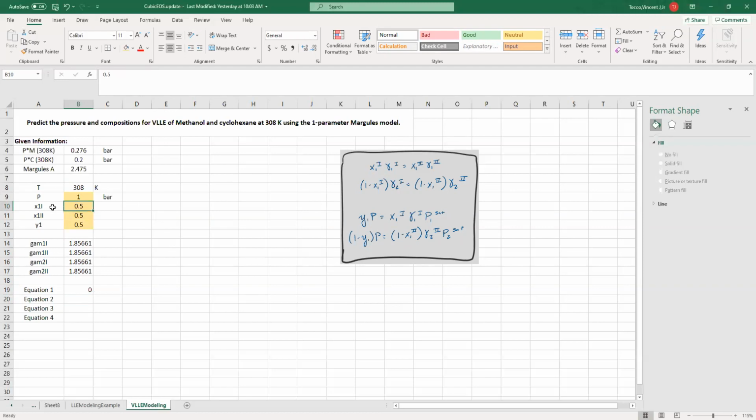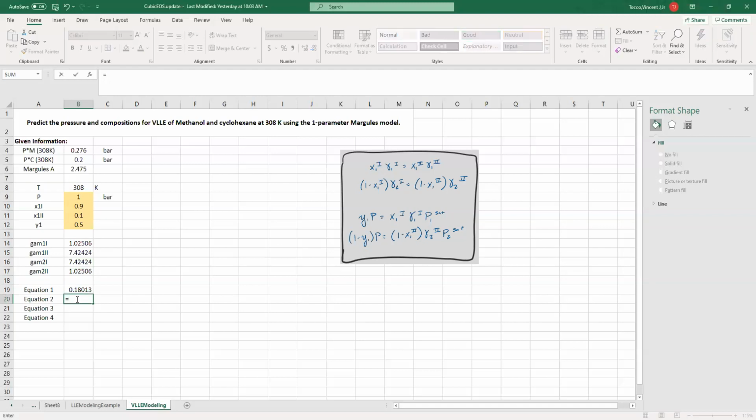And I've been assuming that phase 1 is going to be rich in component 1. So when I'm guessing what my x1 from component 1 is, I'm going to want to bump it up a little bit. So I'm going to guess 0.9 and 0.1, just completely arbitrarily. Remember, I don't actually know what any of these are. I'm just making a good first initial guess. My y1 guess, I think, can stay at this point. All right, that's my equation 1. Remember, I'm going to want to use Solver to set all these equal to 0.